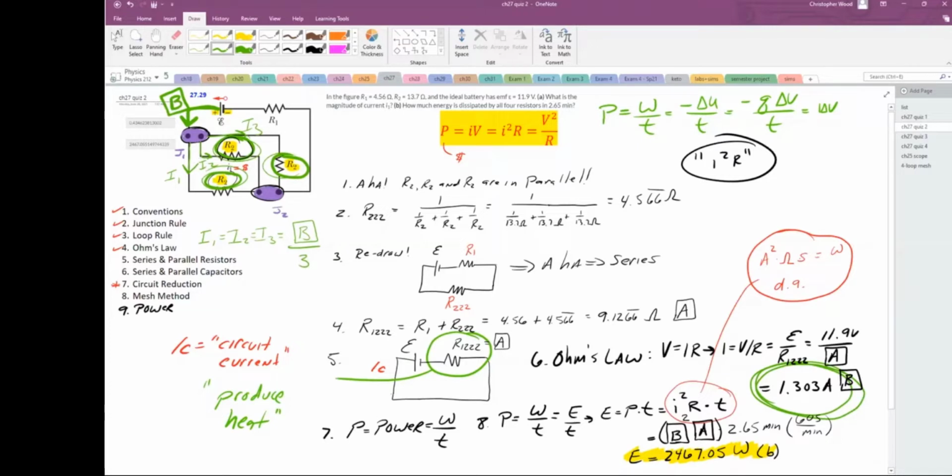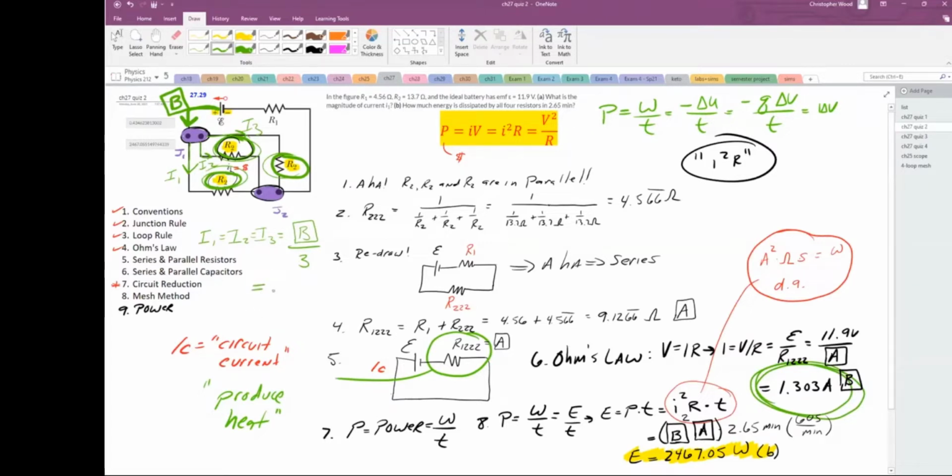Because 1/3 of it goes through each of those resistors. So I'm going to take calculator memory location, and I guess I just erased it. I never did start. So 11.9 divided by alpha A, that looks good, divided by 3 is 0.434 and some change. So that's how you get the answer to B.